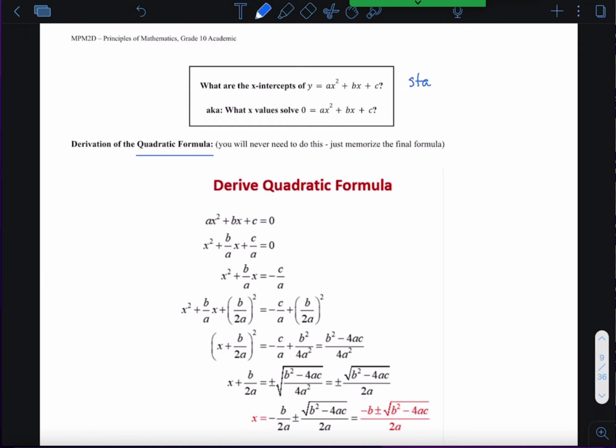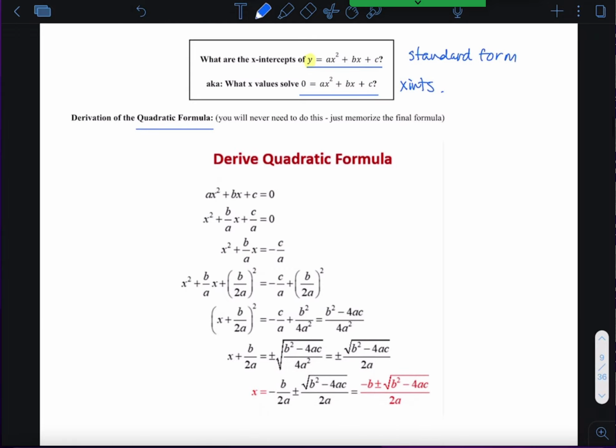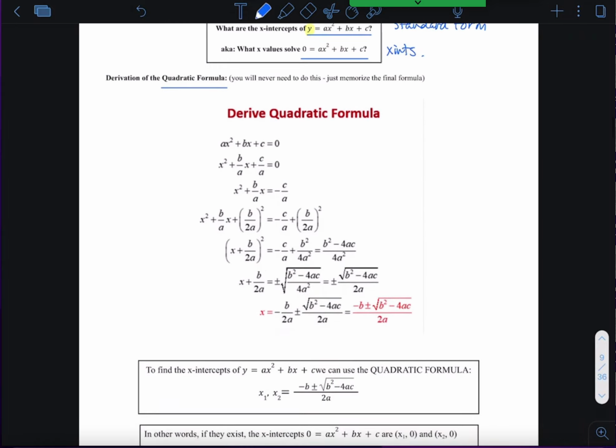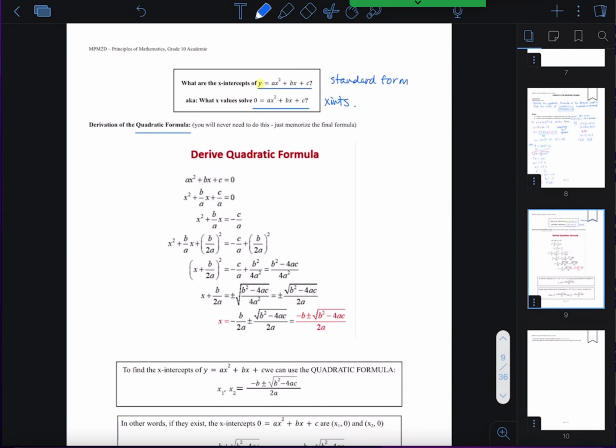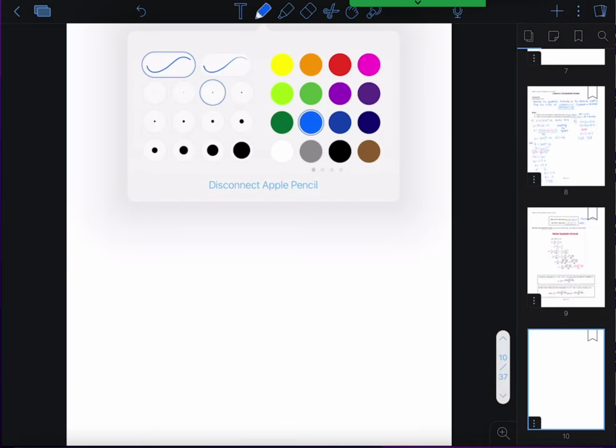So we start with standard form, okay? And standard form of a parabola has a y to indicate that it's a whole function, the whole parabola. But then we set the y value to 0 to indicate that we are looking for the x-intercepts. Okay, so in your package, you should have the derivation of the quadratic formula, and feel free to skip what I'm doing now, but I did want to show you the derivation really quickly because it's not beyond you.